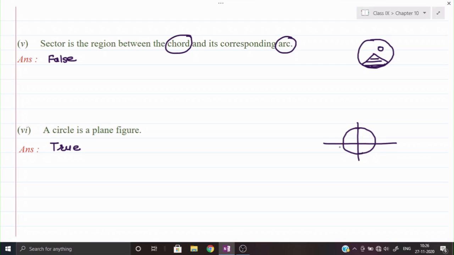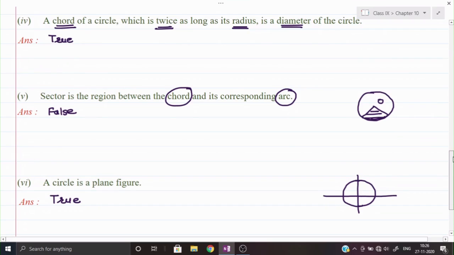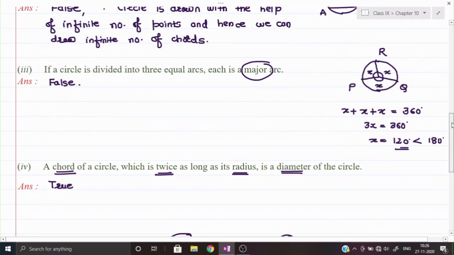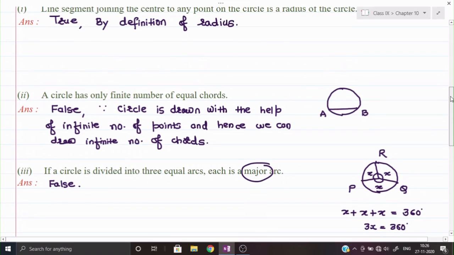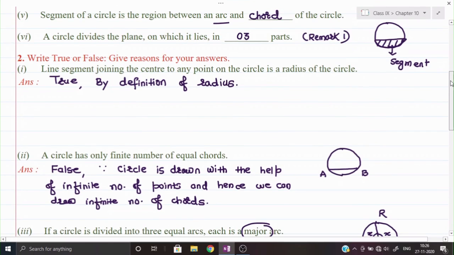Okay, so I have just roughly explained all these true and false statements. I will write them down systematically, and then we can see how to describe the reason behind each. The reasons I have told you orally over here.